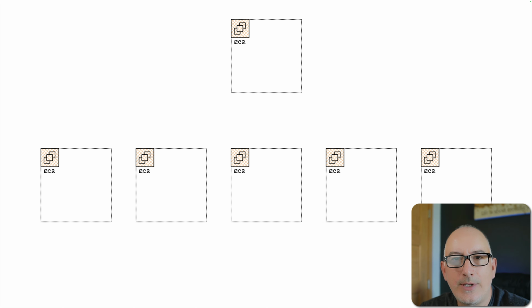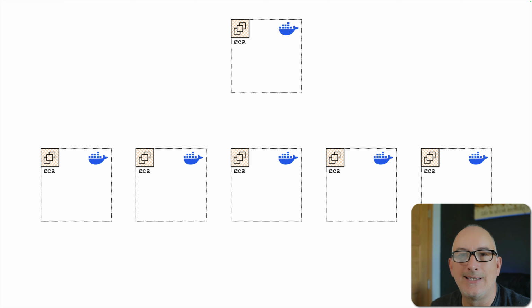And I think that understanding how you do it manually is an important step into being able to use a service like Amazon ECS. So let's say we have these EC2 instances. One of the first steps is we're going to install Docker, the Docker daemon, on all of those instances. We're actually going to do that when we provision the EC2 instances using the user data, which will show all the details a little bit. But that Docker daemon is going to be running on all of these different nodes. And so far, all these nodes, all 6 of them, there's 5 down in this row, there's 1 up here, they look exactly the same.